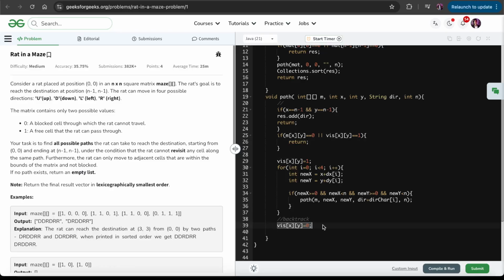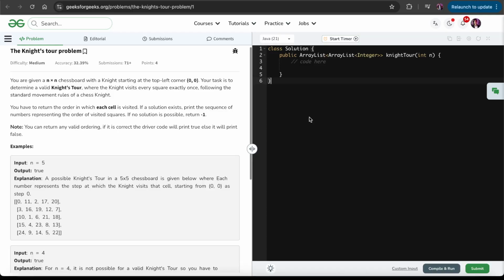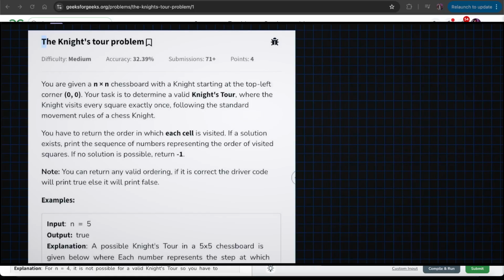So just understand what this question has asked, and how we approached it in yesterday's video. After that, you will be fully equipped to solve today's problem, right? So I'm not going to waste time explaining the concepts and intuition again. Instead, we are just going to form the dx and dy array, and we'll start the live coding. But before that, let me give you one quick glimpse of what the question exactly says.